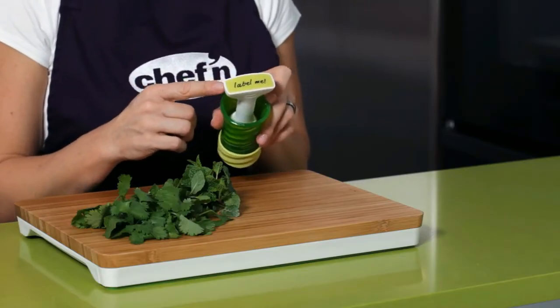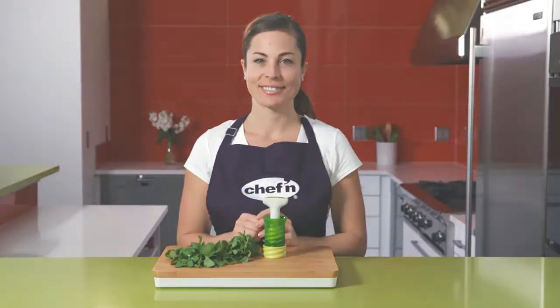Make sure you label the handle. You don't want to end up with a minty spaghetti sauce. Now place the herb sickle in the freezer.